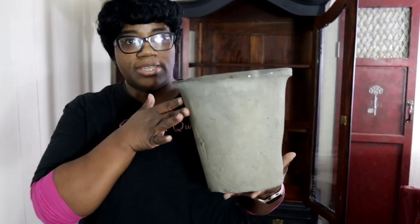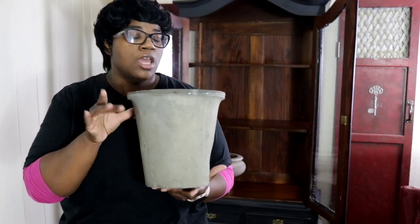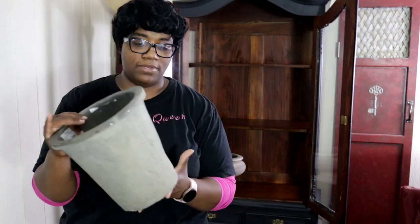You guys, look at these. These are the taper pots with moss. These are companion pieces. I have the entire collection of these, and they come in variations of grays and blacks. If you do not have black terracotta pots, not brown, because I love my brown, but if you do not have any black or gray type terracotta pots, you have got to get your hands on these.